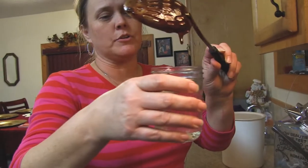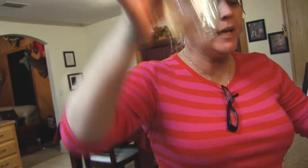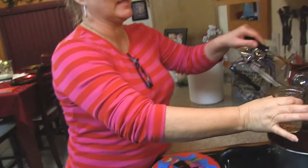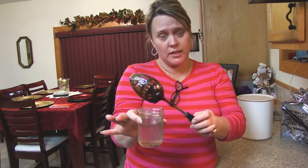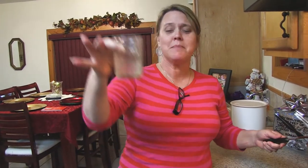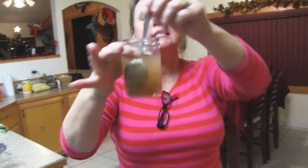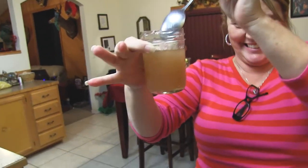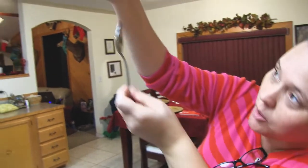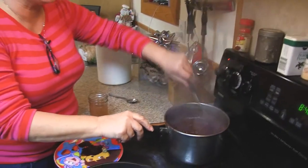The cold water is the test. Some cooks use a thermometer, but this is my mama's old trick that she learned from her mother. See — that one kind of went running at the bottom, it's a little flat — it's definitely not ready. This solution of chocolate is not at the proper temperature yet to solidify, because as it hits the water it simply mixes in. It's like chocolate water.